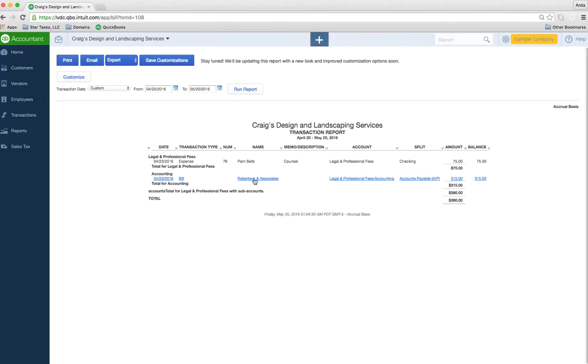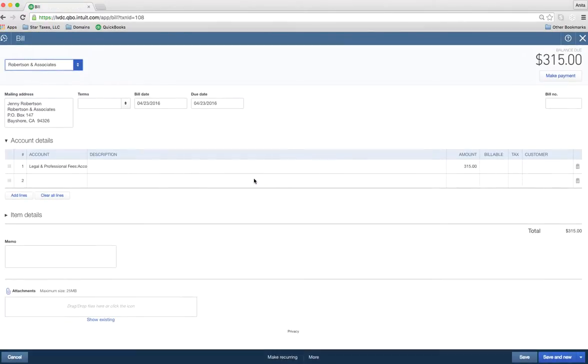And if you click on the transaction, then you drill down even further, which gives you a little bit more information. And here we have the amount, we have the account that it was applied to, and the date.